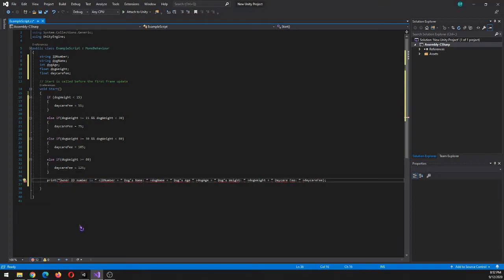Now, another thing you'll notice is that when we use quotation marks copied from Google Documents, they're not the same quotation marks as inside of our code editor. So we need to make new quotation marks. And see how that turns orange? That means that it is a string. So that's another thing that we can easily get stuck on.